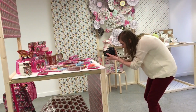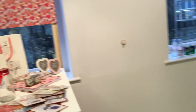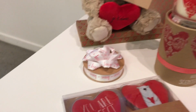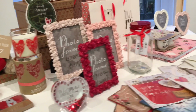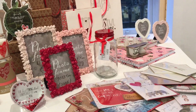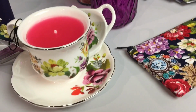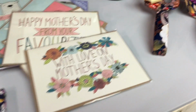So along with myself, there were a few other stationery and lifestyle bloggers that attended. So you've seen a little sneak clip there of, firstly, Daisy. And Daisy is My Green Cow everywhere on social media, including YouTube. And also Chloe. And Chloe is Chloe Murray on YouTube and Instagram. And these are two lovely ladies that I've spoken to loads on the internet, and I actually got to meet them in person, face to face, for the first time, which was lovely.